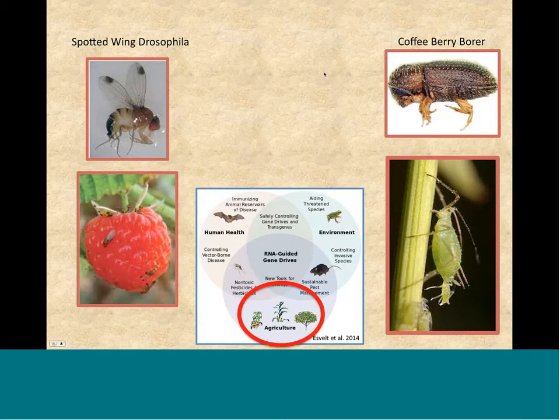But to look at some other agricultural pests, just to give you the extreme opposite, if you look at the coffee berry borer, which is a very important pest in coffee growing regions, people have been thinking about using gene drive, but coffee berry borer has got a very interesting biology where the larvae develop in the coffee berry as a group of related larvae, and when they become adults, they mate within that coffee berry. So there's no chance of releasing something and having it spread within the population.